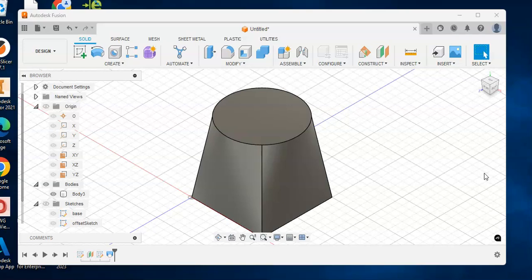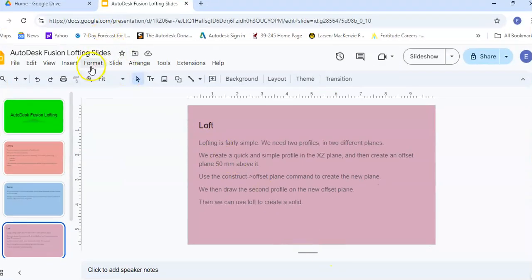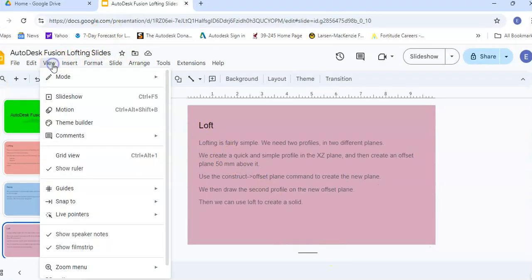And what it shows you is that lofting is essentially about filling in the differences between two profiles. That Fusion is smart enough to somehow determine how to create a solid that is an intermediate thing between two-dimensional profiles. So that is what we have for lofting for right now. Let's go back to the slideshow.